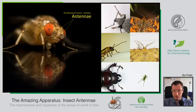These insects come in various different groups, which we have grouped together. In the field of research that we concern ourselves with when we speak about insect antennae, we tend to encompass the following insects. Of course, it can get broader. Today I'll be mainly focusing on dipterans, the true flies, because they tend to be the best studied insects among all of them. They feature the very prominently studied model organism Drosophila melanogaster, the vinegar fly, as you can see here on the left. Of course, there are other insects that we study when it comes to the neurobiology of the sense of smell and the sensory biology of antennae.